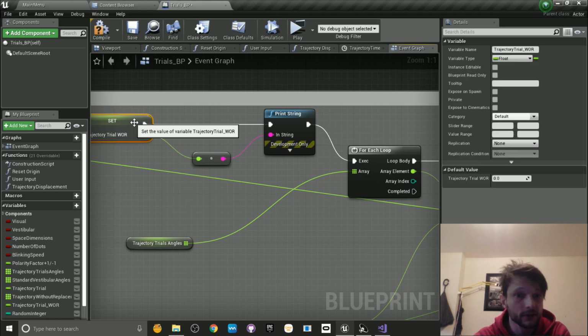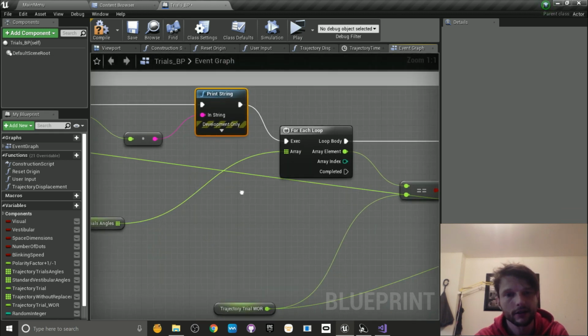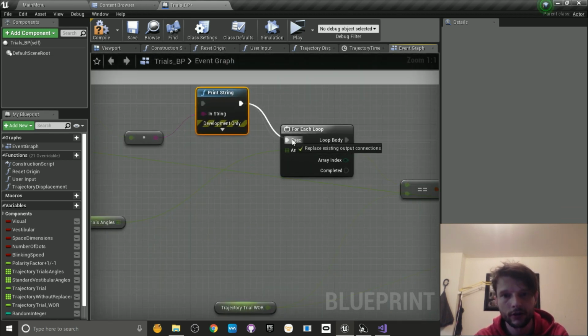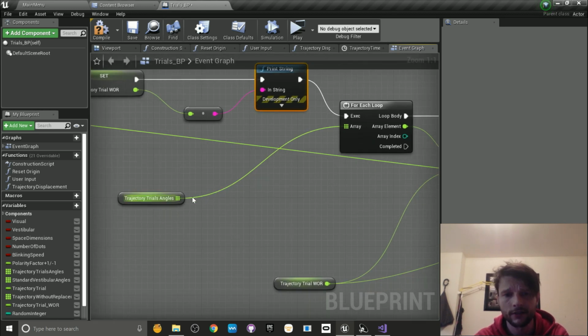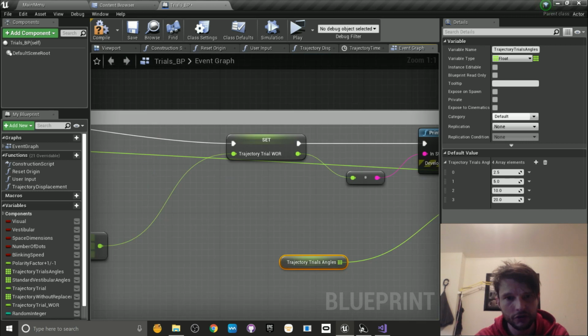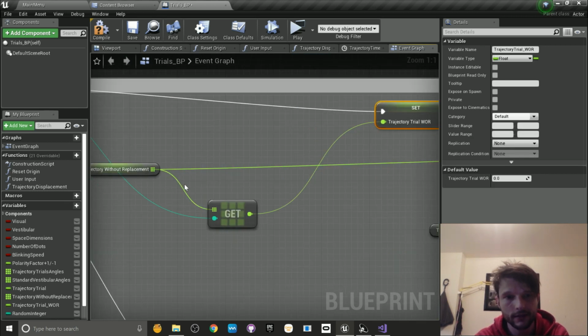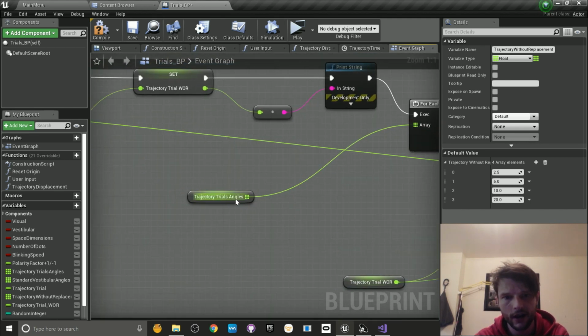Now, for debugging purposes, if you have something that you're doing that's unique, that's novel, you want to make sure you're checking your stuff. So, development only, you want to print that string and see if it's the correct value. Then we go through and do something called a for each loop for each array. So for each element in this array, we're going to check if that particular element corresponds to the trajectory that we previously selected out of the original trajectory without replacement. Now, we have another array here.